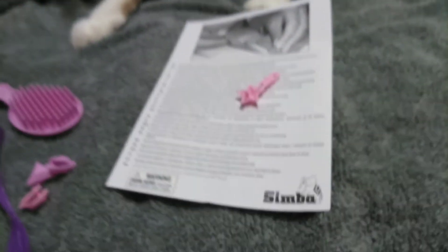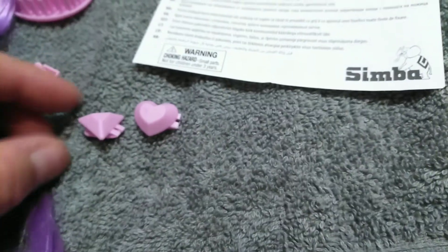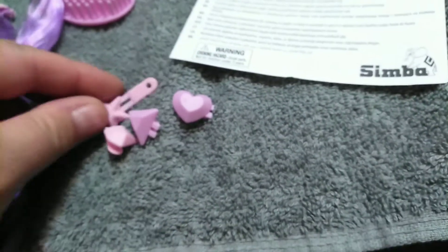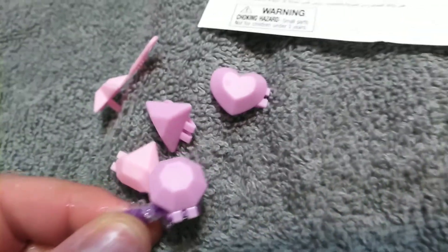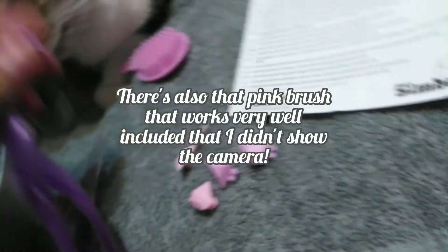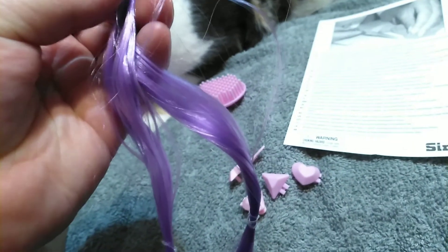For loose accessories, we have some clip-on jewels. In pink we have a heart, a triangle, a diamond, and a star. And then in a purple-y color — yeah, some purple-y ones and some pink ones. We have the hexagon gem and then this type of gem — I don't know what the cuts are. They are also attached to hair extensions in purple that are apparently made for the horse, though I'm assuming we can put them on Steffi as well.